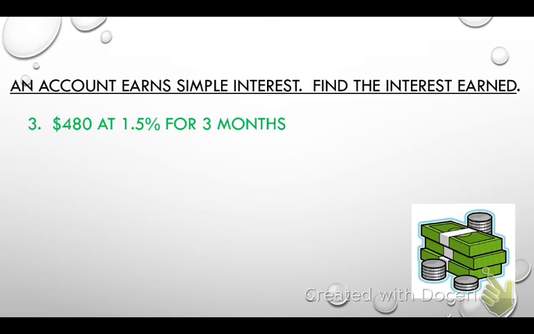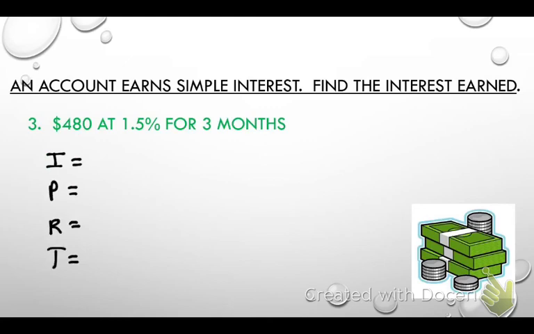All right, for our last problem today, it says an account earns simple interest. Find the interest that was earned. There were problems that were similar to this on our test yesterday, and I want to go through where some people went wrong. Let's start first with the formula. What formula do I need, guys? I equals PRT. I want everyone to write this down.